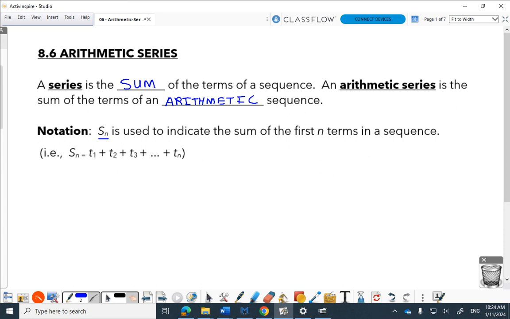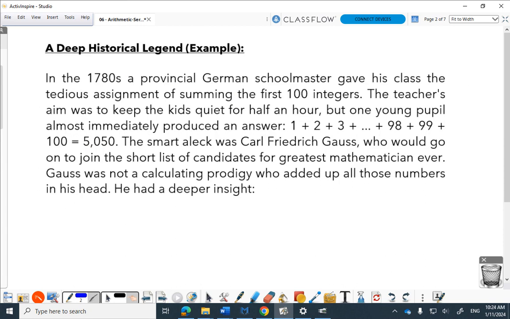Yeah? A deep historical legend. In fact, if you asked for the top 5 math stories in history, this might make the list. Mostly true story. I put legend, but it's mostly a true story. You know, ancient stories, they get a little flair to them. My mom used to do this to stories. She'd tell a story about something that happened at one of my hockey games or baseball games. And basically it'd be true, but she had souped it up a little bit for entertainment purposes. This one's souped up just a little bit.